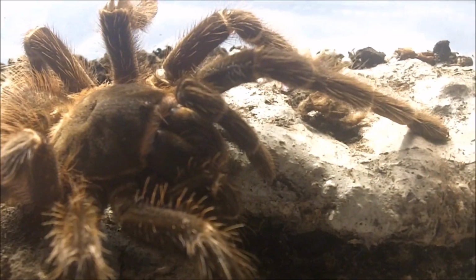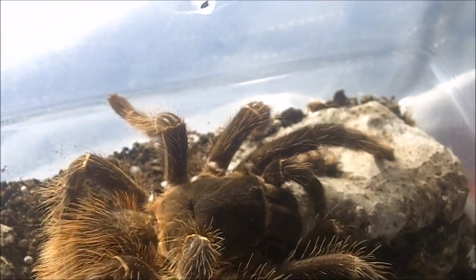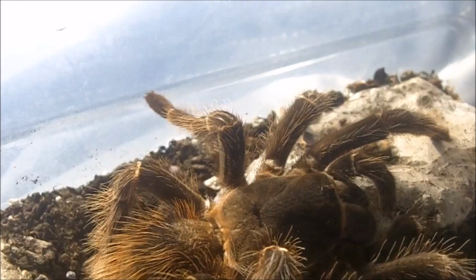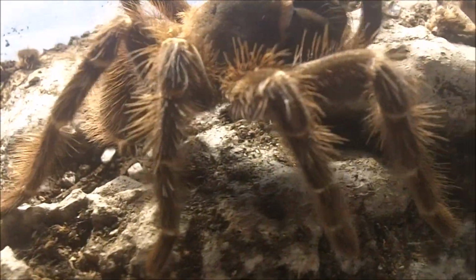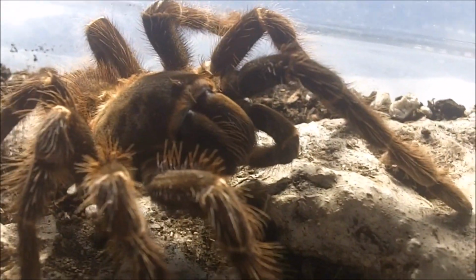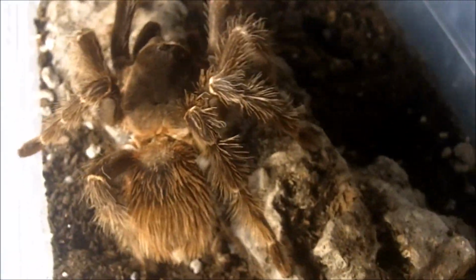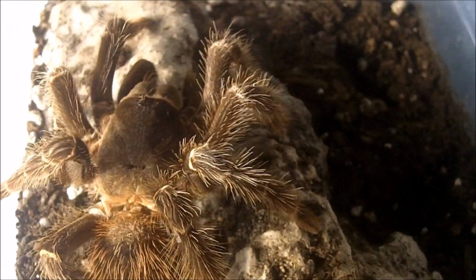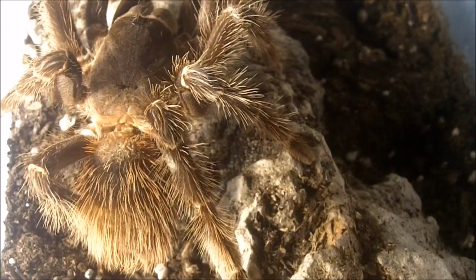And they get up to a big size, like around 8 to 10 inches is very common for these ones. So Daisy needs to molt. As you can see, her colors aren't fresh, but definitely don't want to get bitten by her because she has enormous fangs. So she is probably around a good, I would say, 5 inches. She's probably going to grow maybe 2 or 3 more inches and that'll be it. She's huge.